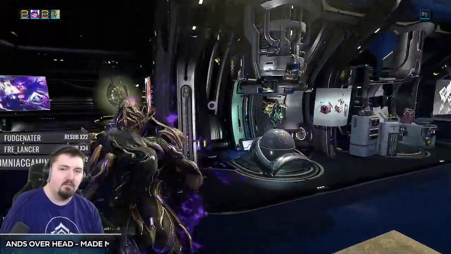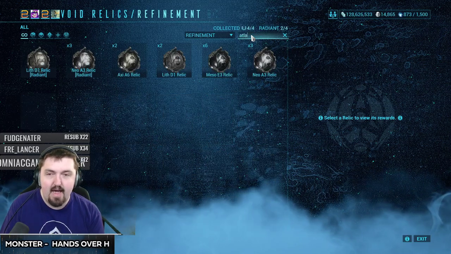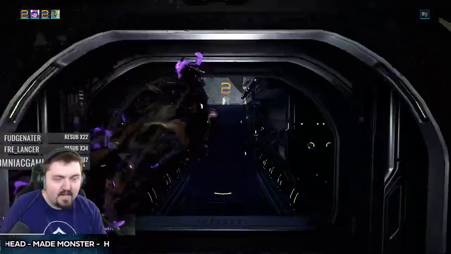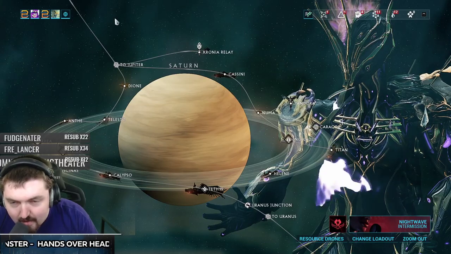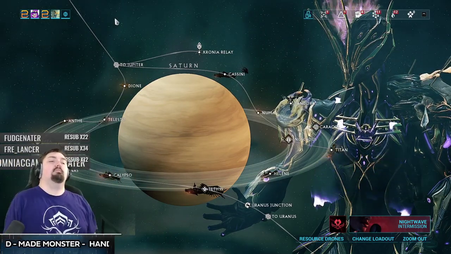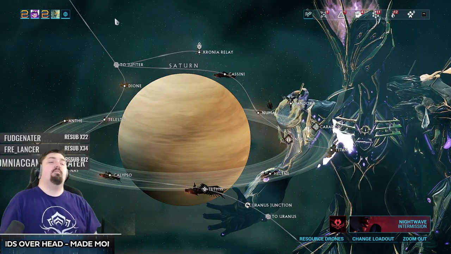Like imagine. Okay, what do I want to get? I want to get Atlas Prime Systems. All comes from Neo A3s. Or we're gonna blow your mind. You go to this menu, you type in Neo A3, and then it tells you the drop chance and the rotation on all the planets it drops on. You don't have to go to the drop tables. It's in the game. What if it was in the game?